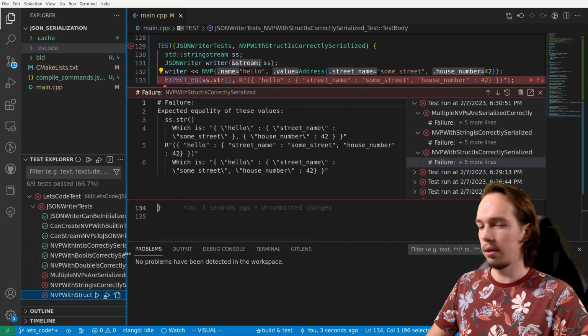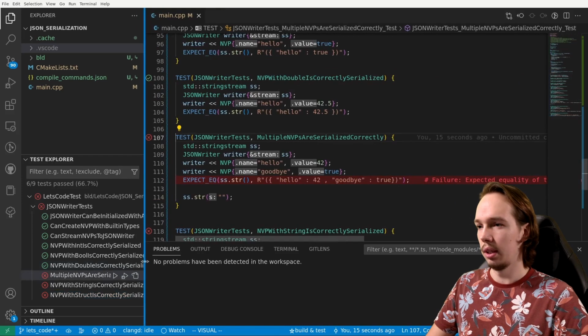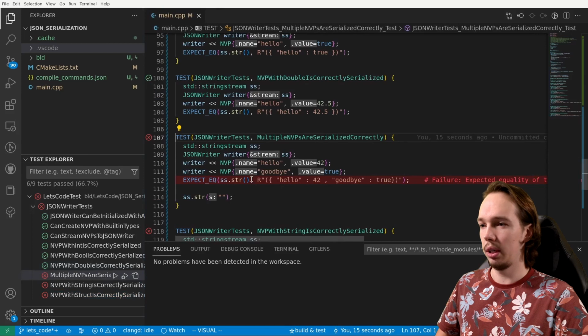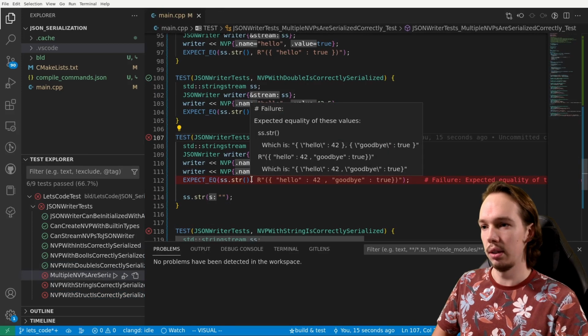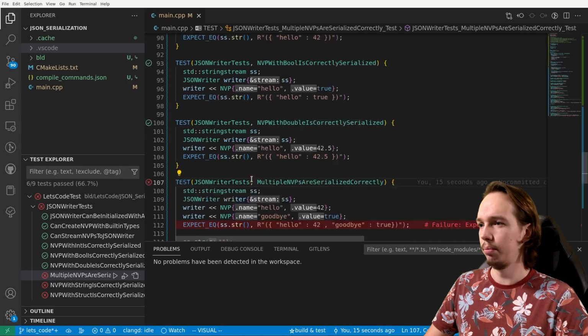Okay, so if I now look at the tests, we see that int, bool and double are all serialized correctly again. That brings us back to the multiple NVPs test. This one is still not passing, so apparently we still haven't fixed everything yet. It seems we're still outputting these unnecessary braces, so let's fix that as well.